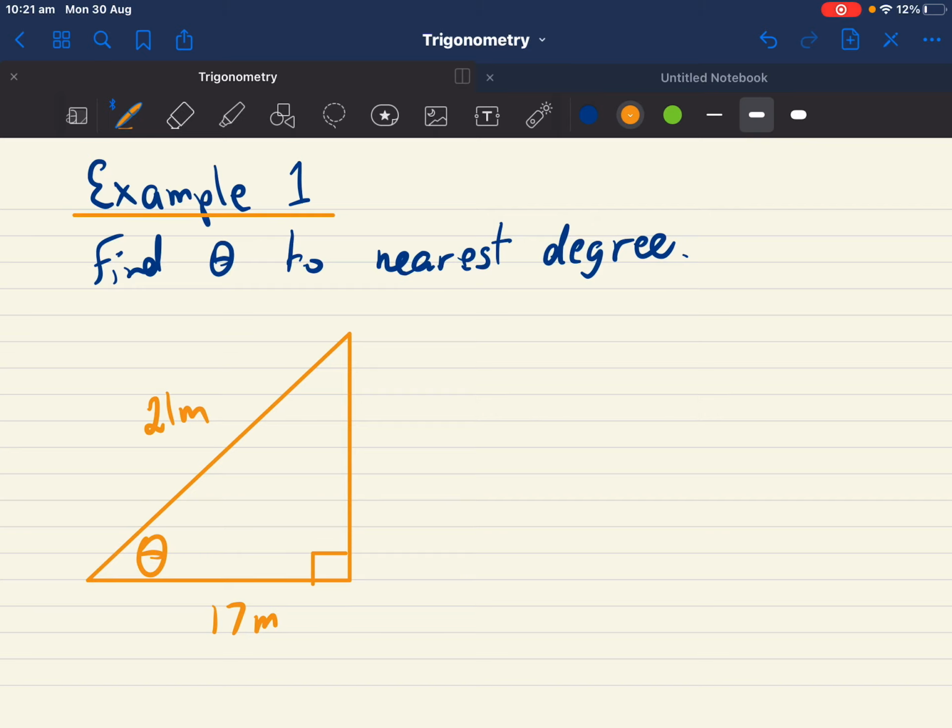Okay, so how do we do it? First things first, let's label the sides. We have the hypotenuse and we have the adjacent. We can see the blank side we do not care about. Just like finding side lengths, there's always 2 sides we're dealing with here. Now that we've done part 1 and we've labeled the 2 sides that are of interest, we then look at SOHCAHTOA and that'll tell us which question this one is.